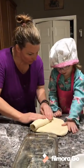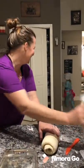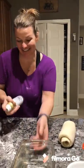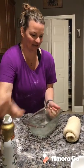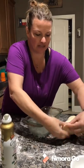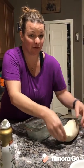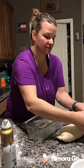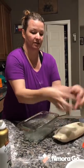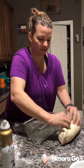Roll, roll, roll. Very quickly. Use a little olive oil spray. And plop this in. Oh, and you gotta seal the edges right here. Okay, that was a premature flush. Not sure if you heard that. But the reason why you seal the edges is so that it actually grows together. So, put that puppy in there.